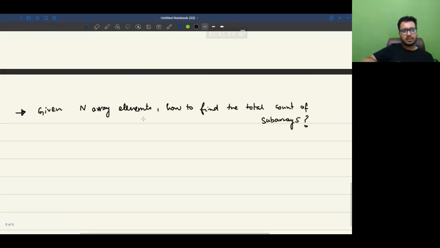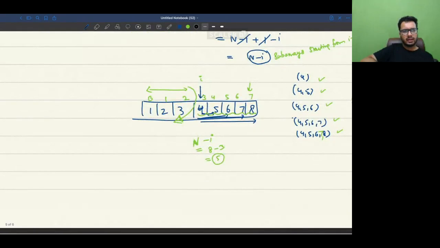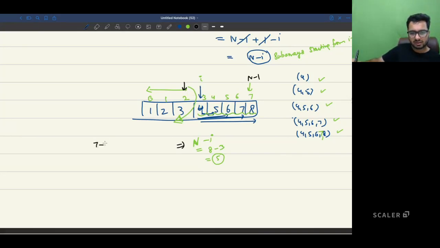Sonam, n is the number of elements, okay? So the last index is n minus 1. So one option is, out of total elements, how many elements should I remove? The other option is, out of the last index, you subtract this index. So you can say 7 minus 2, that is also 5. Or you can say 8 minus 3, that is also 5. Both ways are fine.